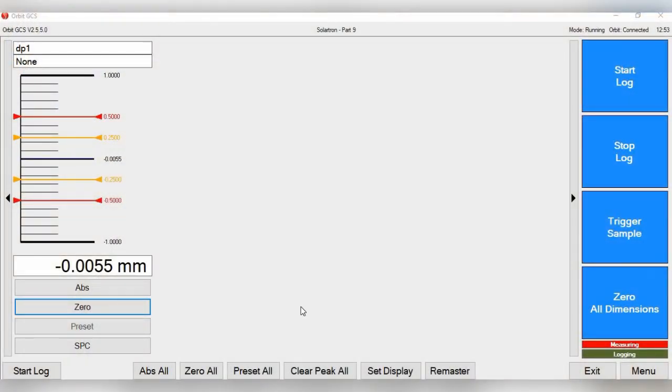So here we are on the main gauging screen for Orbit GCS. Right now we already have one digital probe set up, along with warning limits and tolerances. As you can see here, we have a warning limit set up for plus minus 0.25, and then a tolerance limit of plus minus 0.5 millimeters.